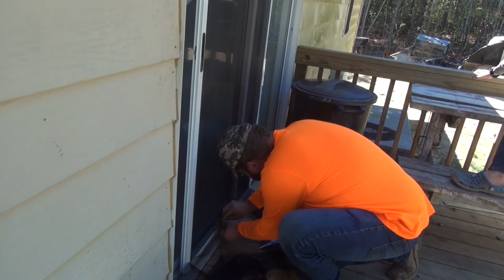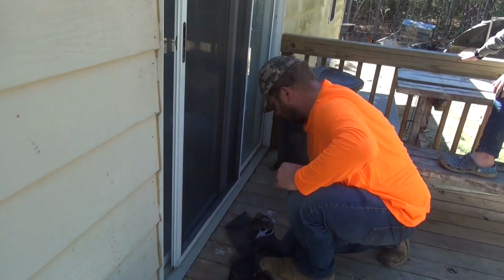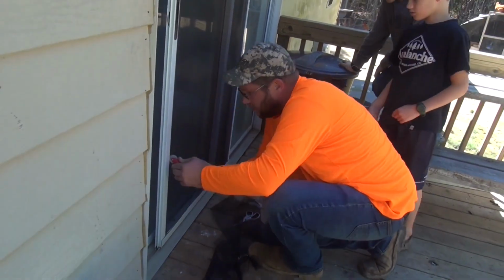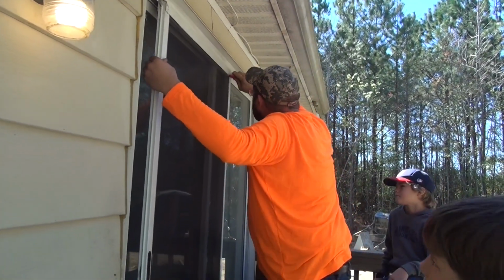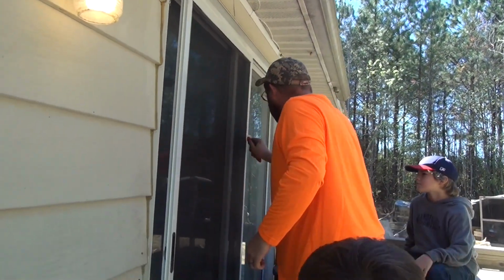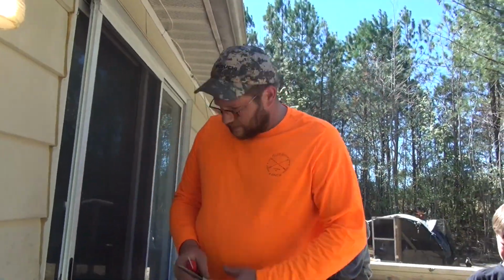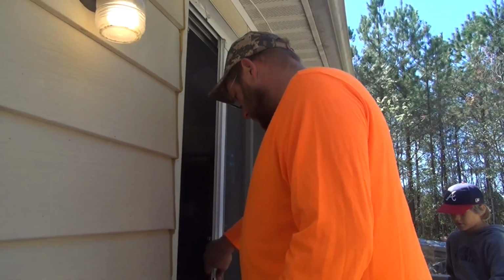We've got the window frame completely trimmed out now, and I go around with the roller one more time just to seat everything, and it kind of pulls that excess back into the groove and makes it look real nice. And then once we got it finished, I will show you a close-up of the groove and the rubber that I'm talking about on the edges here.